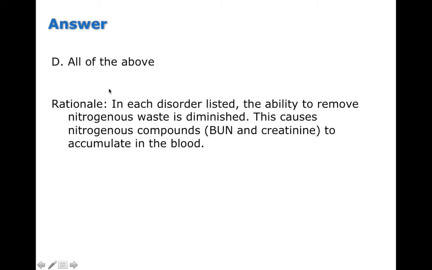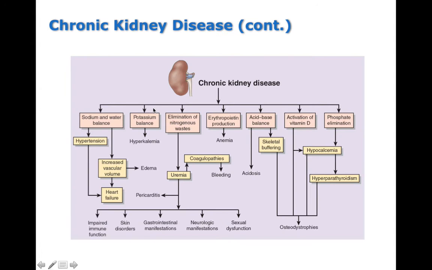Because with any form of damage to the kidneys that leads to a decrease in GFR, you're going to see an increase in the accumulation of nitrogenous waste within blood. So we're saying that if you measure someone's blood and their nitrogenous wastes are elevated, this indicates their kidneys are not functioning properly. Now, there are some other interesting sequelae of chronic kidney disease as well, and these all relate to normal functions of the kidneys.